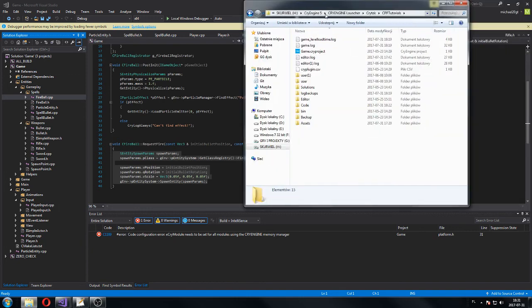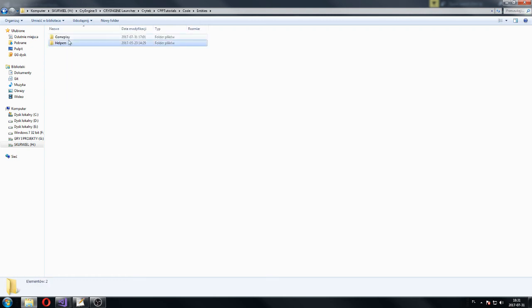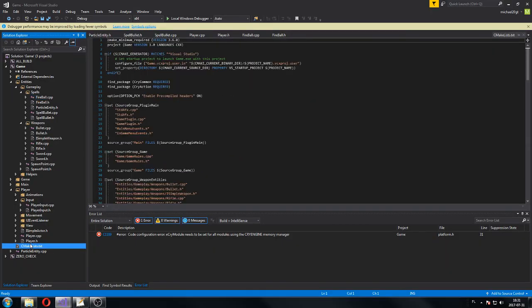What I'm going to do, I'm just going to create another one. It's CPP test. We're going to create it. In the end of the day, I thought I wasn't going to have to, but it seems like I do have to, which I didn't have to in my project, but here it seems like I have to. This is our particle entity, particle entity CPP and H. Okay, we have those two files, but we have to register them here.